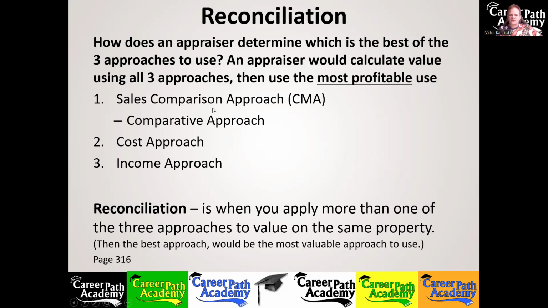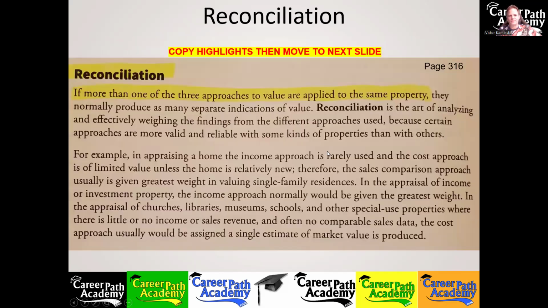So we have the sales comparison approach, the cost approach, and the income approach to value. An appraiser will try to do all three approaches and then determine which is the best approach to use. We as real estate agents, we use the sales comparison approach, or we may use the income approach. Cost approach, we usually don't use it because we don't have the knowledge to figure it out. So let's highlight reconciliation here on page 316.